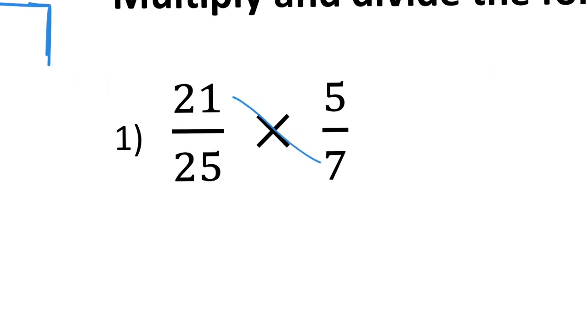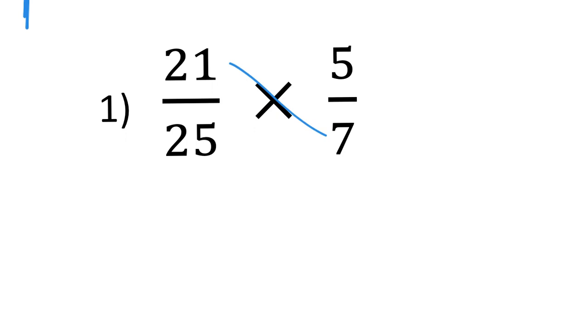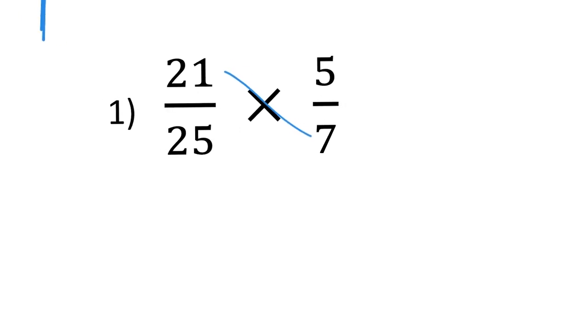Now I want to see, does 7 fit into 21? It does. If you remember, 7 times 3 is 21. So we're going to divide by 7. Divide by 7. When we divide by 7, we get 1. So that's our new denominator over here. When I take 21 divided by 7, I get 3. All right, so make sure you are simplifying first, trying to find those greatest factors to pull apart.